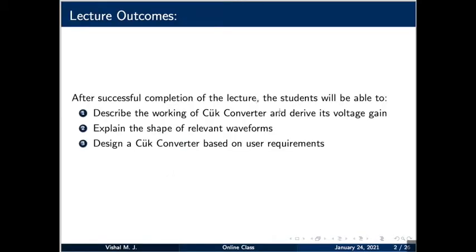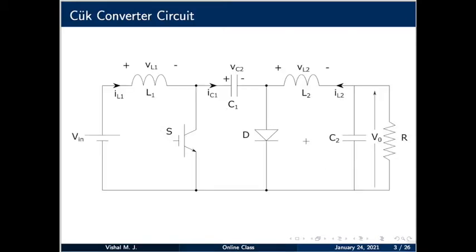So, the lecture outcome is something like this. You will be able to describe the working of the Cuk converter and also you will be able to derive its voltage gain. Then you will be able to explain the shape of the relevant waveforms and you will be able to design a Cuk converter based on the user specifications or requirements. Okay. So, let us get started.